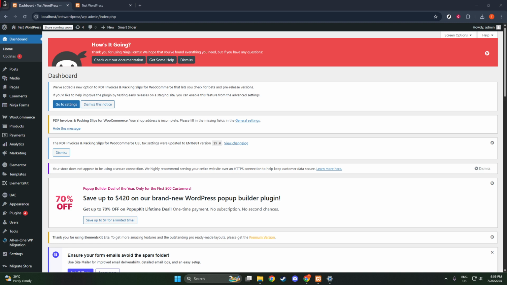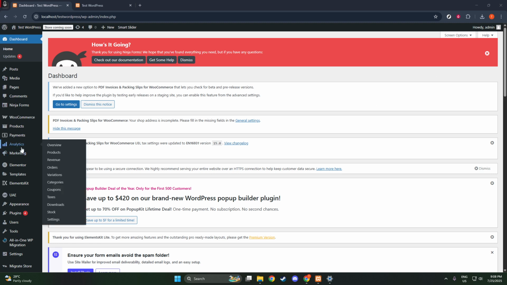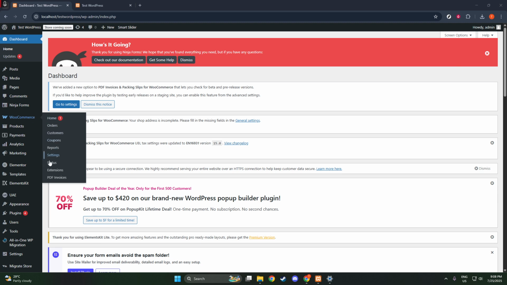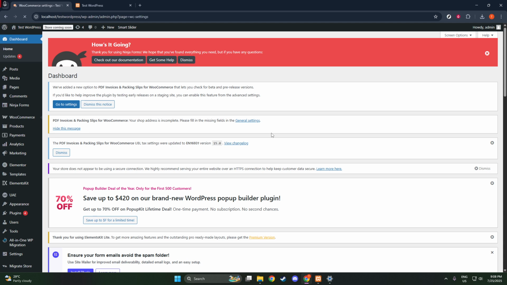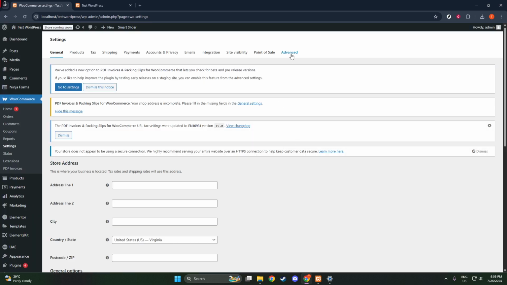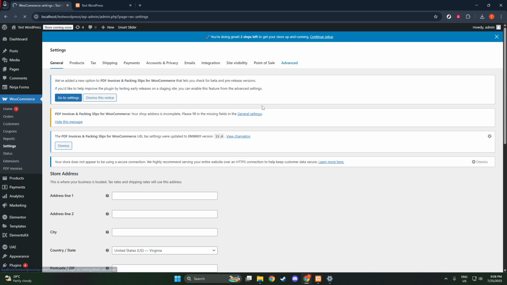Upon entering the settings, you'll be greeted with a series of tabs at the top. To continue, navigate to the tab labeled Advanced. As this hints, it contains more sophisticated features that delve into the under-the-hood functions of your store. Click on the Advanced tab to proceed. Next, you'll see another set of tabs appear. Locate and click on the one marked REST API.